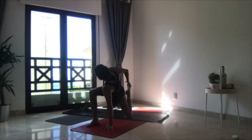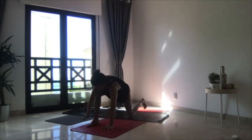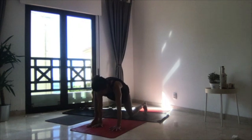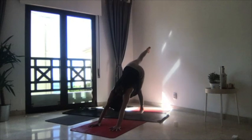Try to move your heel towards your buttocks, but at the same time, kick strongly with your leg. So there is engagement and flexibility at the same time. Just slowly release down. Both hands down into the ground. Chop your back toe. Three-legged dog.